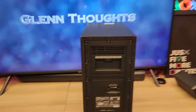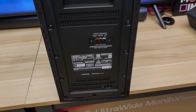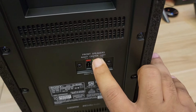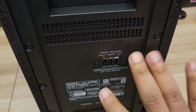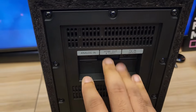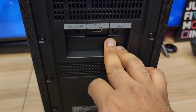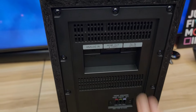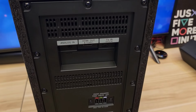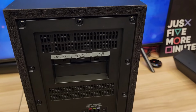Here's the back of the speaker. You have some information there like HDMI, Dolby Audio, and then the proprietary port for the front speakers, right, center, left, essentially the soundbar. And then you have the inputs, which are analog in, HDMI out, and TV in. So you also have optical, HDMI and analog in. Now, just one HDMI, you don't have an HDMI in. So it's just HDMI out, TV ARC, and TV in for optical and analog.